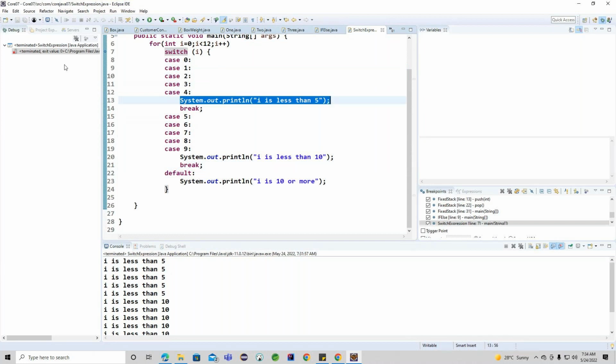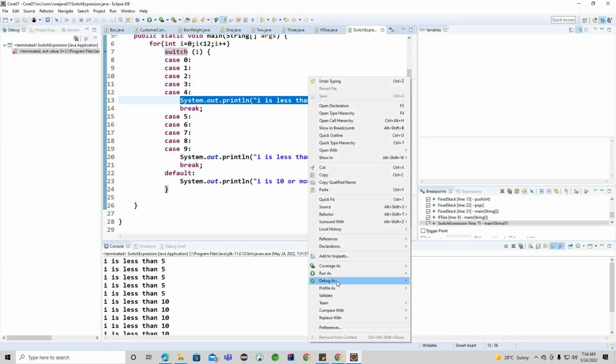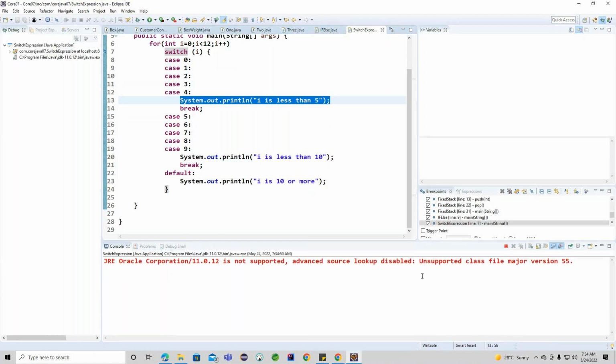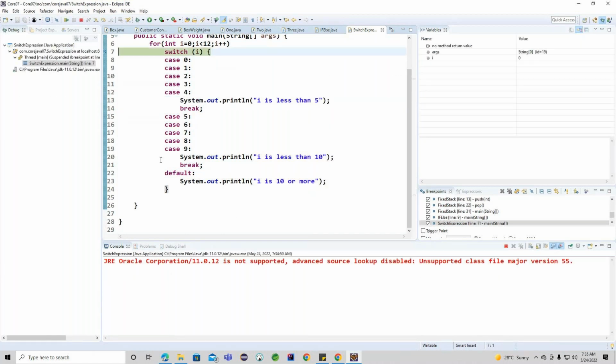To understand more, let me run the same example in debug mode. Now observe, I value 0. With I value 0, basically this particular case needs to be satisfied. But what happens internally is that it moves on to case 4 here. So it is stopping here. Now you can see case 1.